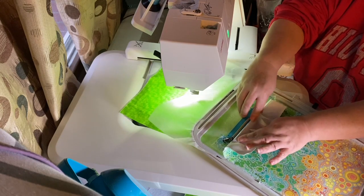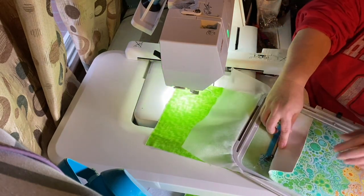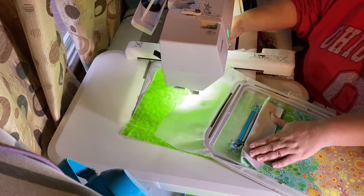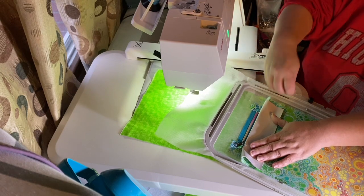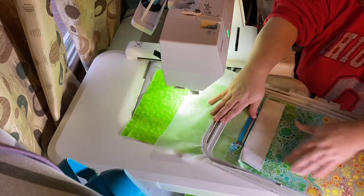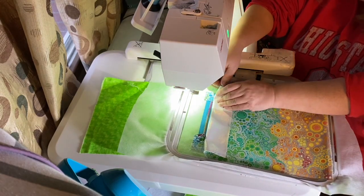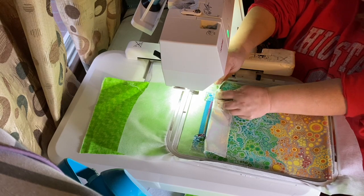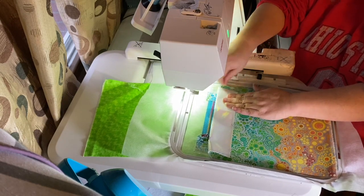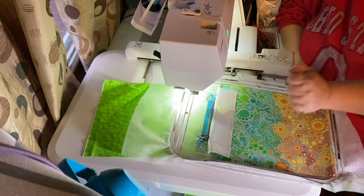So now we're going to fold this down just like you do with any other bag. Make sure it's even. So I'm going to pull it down here so I can have it against a hard surface and use my finger and fold it down. And I'm going to put the tape down here to hold it in place. I'm going to get a bigger piece, but I'm going to hold this right now. Okay, again, make sure your lining is still out of the way. We're not going to change our lining. Take this tape out. And I want this to be nice and firm down. Okay, and now we're going to go ahead and do the trim here.